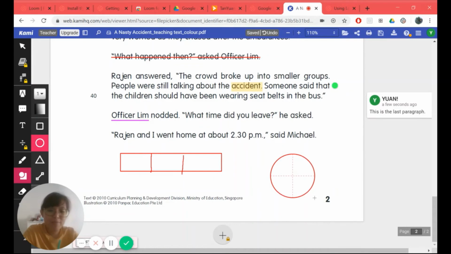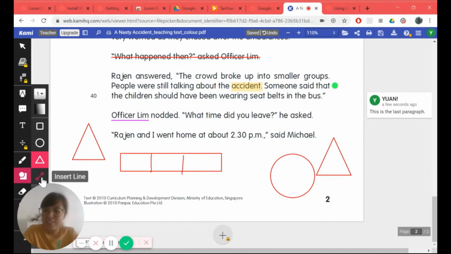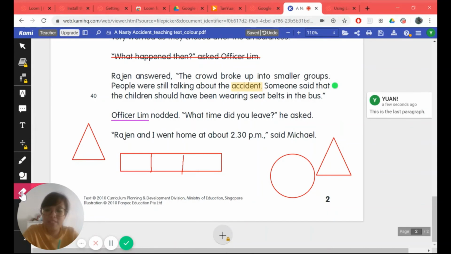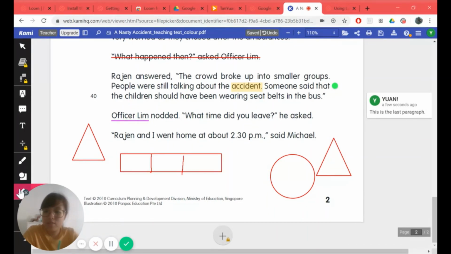Perhaps for subjects that require the use of shapes, you may insert some basic shapes. And you can see here in drawing triangles, they also have angles for you. So I think it's very useful for those teaching the mathematical subjects. So having doodled all over the document, and you find that, oh, perhaps this is not the best representation of what I want to teach and I want to remove it, or to remove the annotation, you can most certainly do that. Just press the eraser button over here.